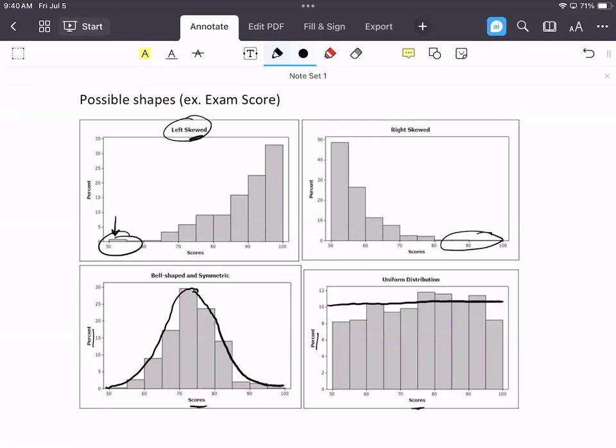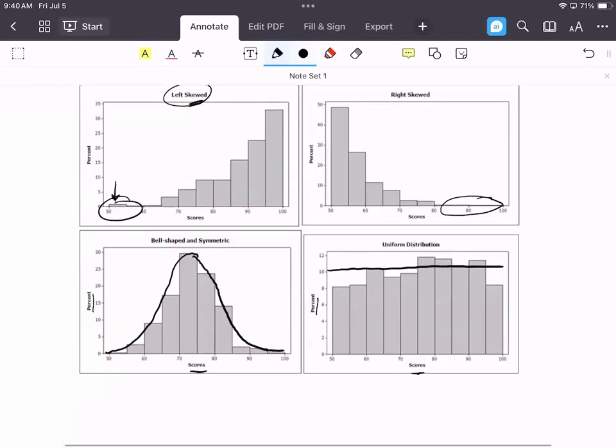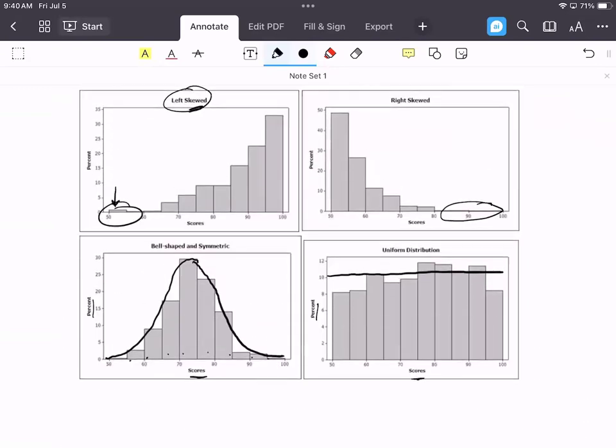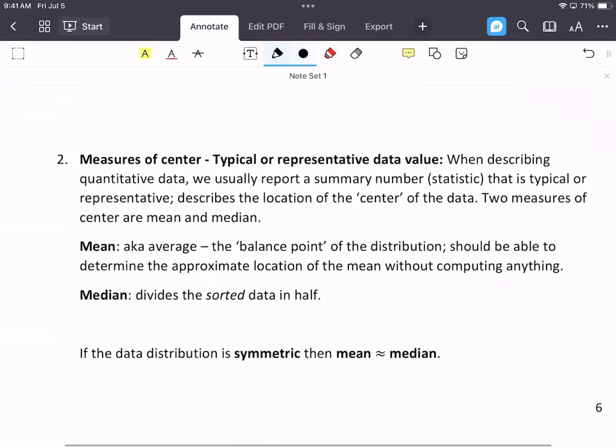Left skewed, right skewed, that's what will become very useful when we start talking about whether to use mean or median for our average, which we're coming to soon. Notice, just to wrap it up, that the X and Y axes are labeled. You may say, well, okay, what would these bars total if I added them all up, if I knew the exact values of the bars? Well, remember, we're accounting for everyone in the sample, so the bars would total 100%. If you wanted to do a rough add, you could say it's 48 plus, and if you added these up, it's hard to see, but it would end up being about 100%. So there's the shape of the data.